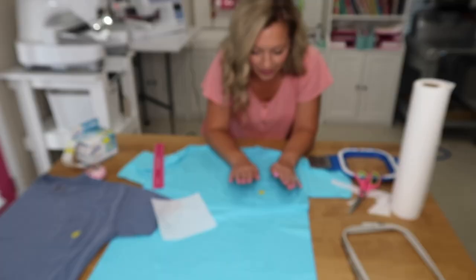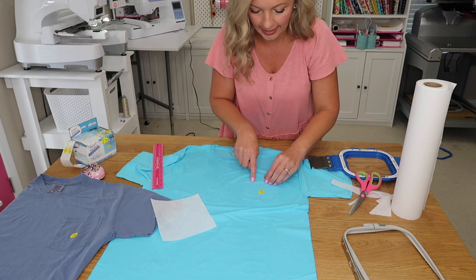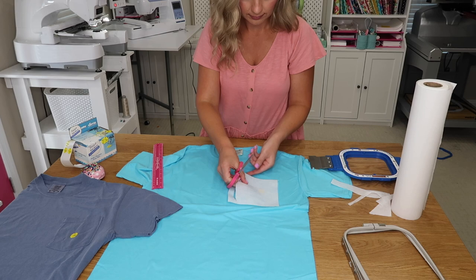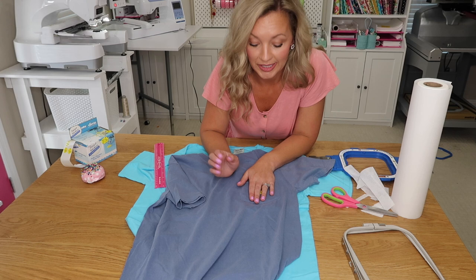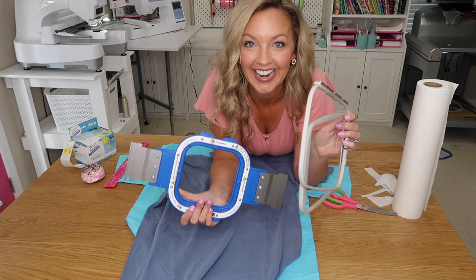Nice. We're gonna pin this pocket with the stabilizer to make sure it's nice and smooth. You are gonna have the seam of the pocket. All right, let's go ahead and cut our little pocket size stabilizer. We are also going to use a secondary stabilizer, a tearaway on the back, just to make sure everything is nice and secure to the hoop. So you're gonna get a very nice stitch out. All right, let's go ahead and get these hooped and on the machine.